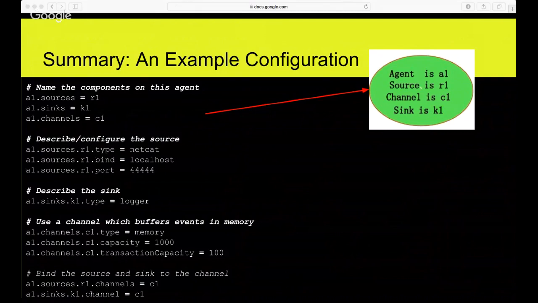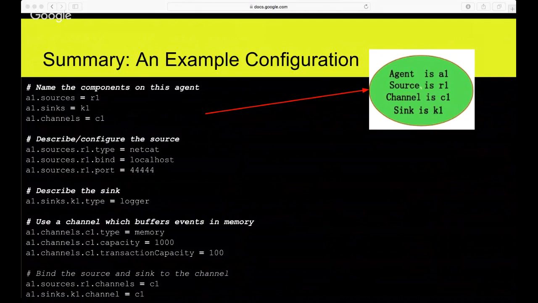So a1 is my agent name, and a1 has the sources, sinks and channels.